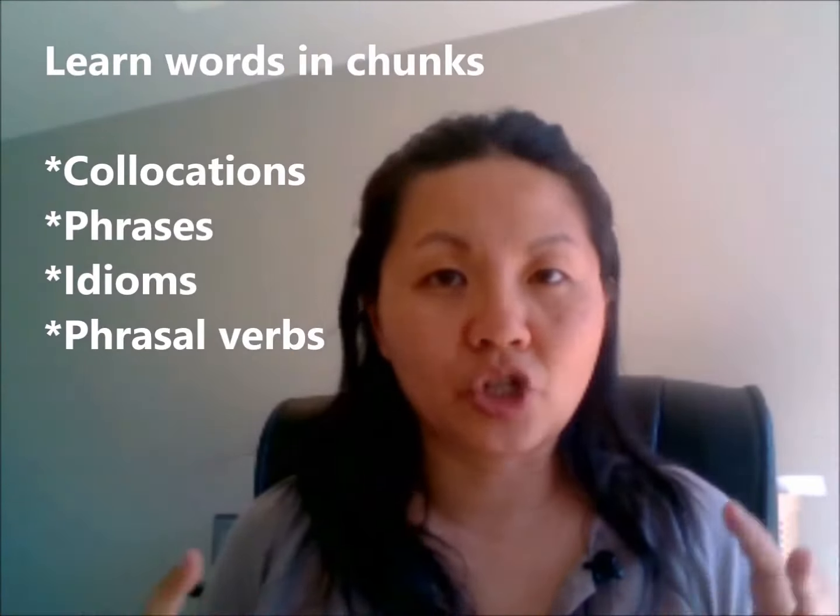This next tip you've probably heard from many English teachers: don't learn individual words. Try to learn words in chunks — learn phrases. When you learn a new word, try to learn its different forms and parts of speech: the noun form, the adjective, the adverb. Learning words in chunks or phrases is really important, and a good example of this is learning collocations. For example, what are all the words we use with 'do'? We do homework, we do house chores, we do the laundry. This way you're not learning one word at a time, which saves time because you're learning groups of words. It's a really effective way to learn vocabulary.